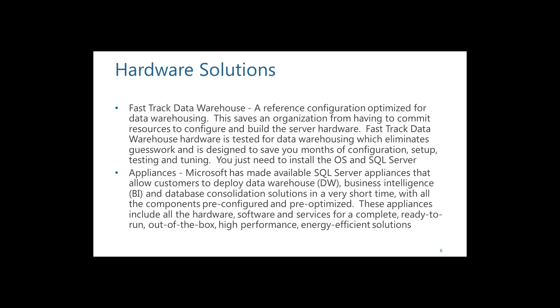The typical scenario is: let's build a data warehouse, call up a Dell representative, go to the Dell site, and get a massive amount of hardware. We want to be safe rather than sorry, so we purchase all this hardware and cross our fingers hoping performance will be acceptable. Many times you either don't purchase enough hardware or you purchase way more than you actually need.